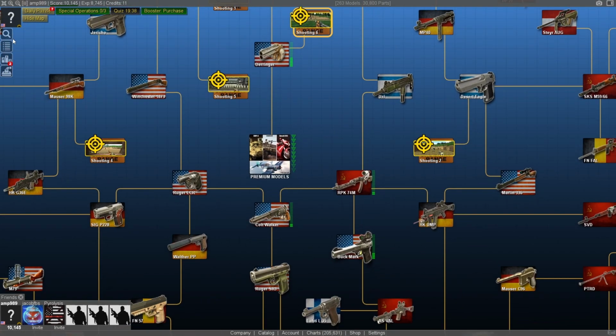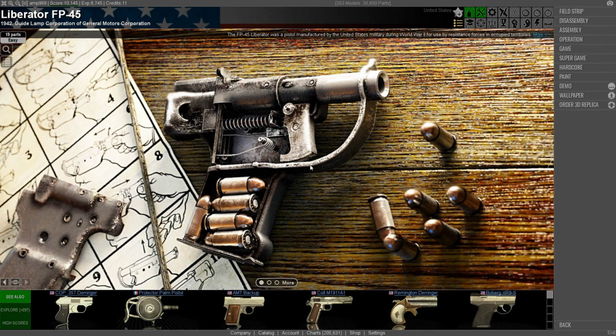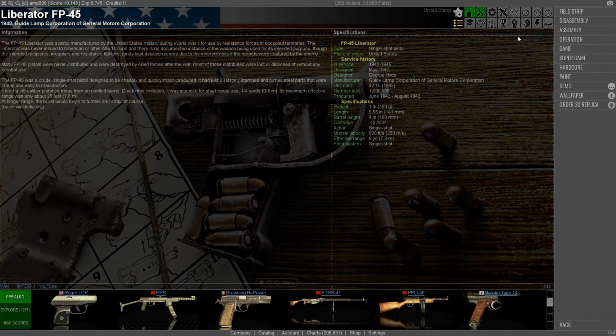I mean, no, it's the Liberator. That's what it is. I think the Liberator is maybe the easiest one, maybe the smallest amount of parts in this whole entire game. Only 19 parts. Okay. Yeah, it gives you a history here.